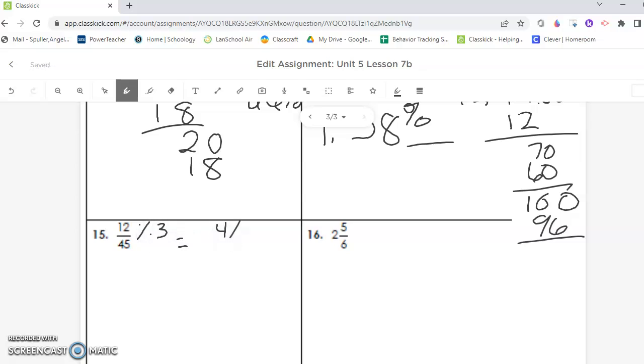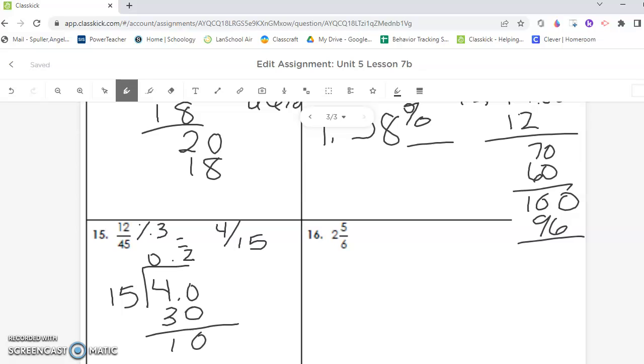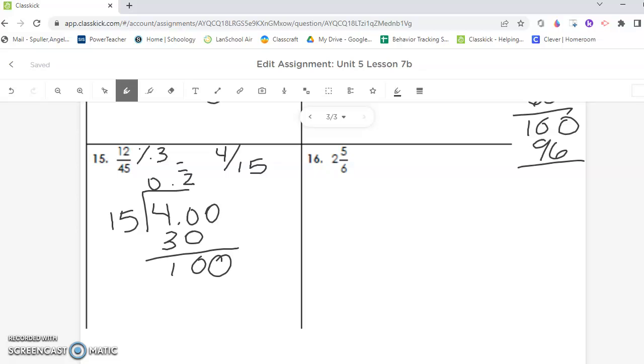All right, let's divide this one down by 3. That's going to get me 4/15. 4 divided by 15, 0. Can go in here 2 times, give me 30. Gives me a 10, add a 0. 15 can go in there 6 times, that gives me 90. This is just going to keep repeating, so this is 26% with the 6 repeating.